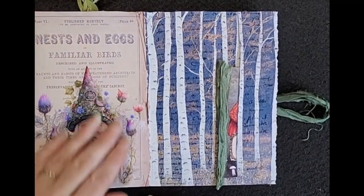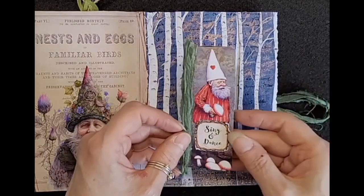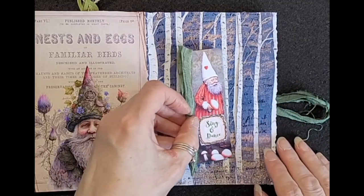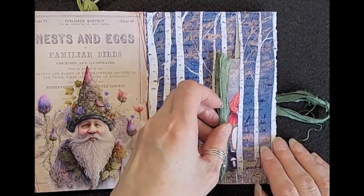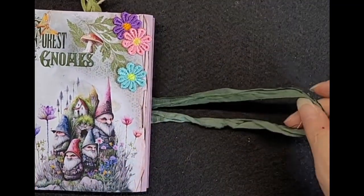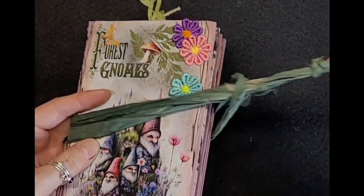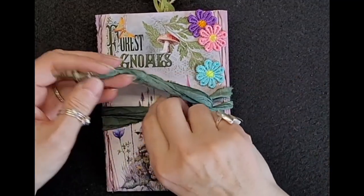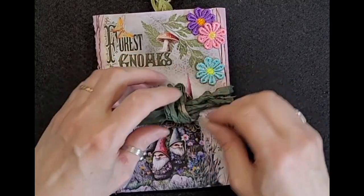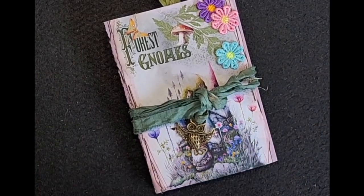We've got this one here, and then this is the last of the bookmarks that I rejigged, and that is the sing and dance. It's got the dance chants and the singing words, and we're back to the beginning, and we can fasten it back up again, put that round here, and that's the forest gnomes.